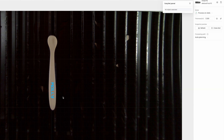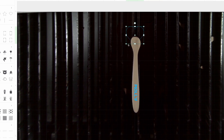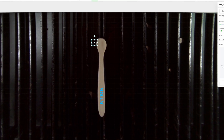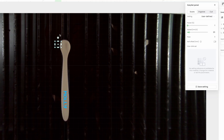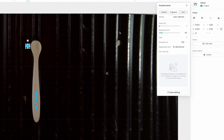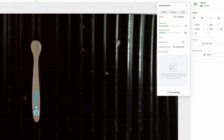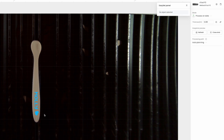Now I can place my item and size it as I want. I'm going to size it down a little bit because I would like to add a shape — in this case a little heart. I'll add a heart here; this is one of the standard X Tool shapes in Creative Space. I'm going to scale that down as well, change it to engrave. You'll notice the settings are not the same, so I need to make sure I adjust those back to 40 power, 150, and 70. Then I'll move and rotate it a bit to fit the spoon.